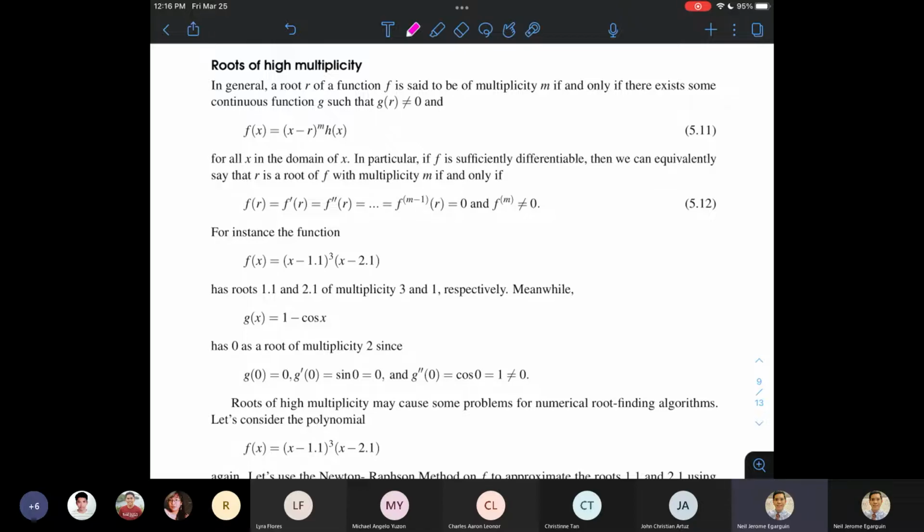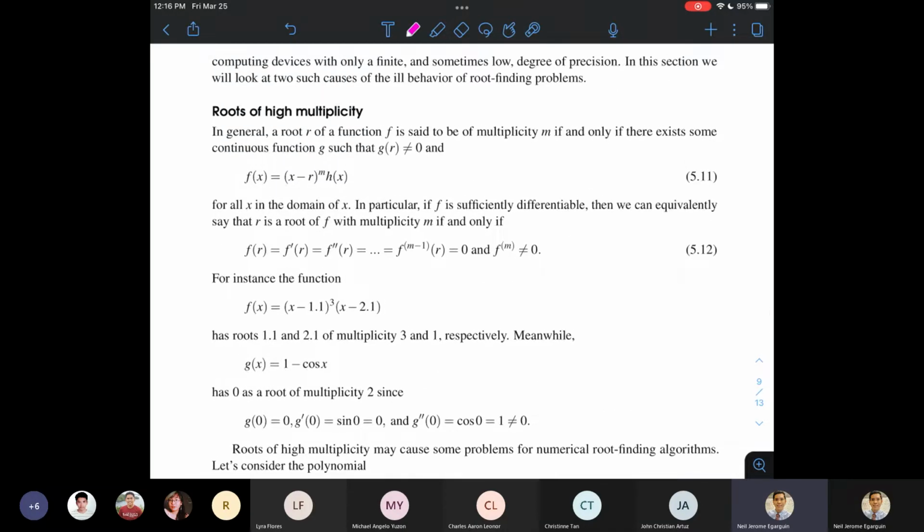Ano nga bang ibig sabihin kapag ang isang function ay may root r of multiplicity m? Now, dun sa factoring sa polynomials, alam na natin yan. Madali ang matandaan. Kapag ka halimbawa si x minus 1 cubed, alam natin si 1 ay root of multiplicity 3 kasi yung x minus 1 ay thrice naging factor nung expression na to. Alright? So, but we can extend the concept of high multiplicity even for non-polynomial functions.